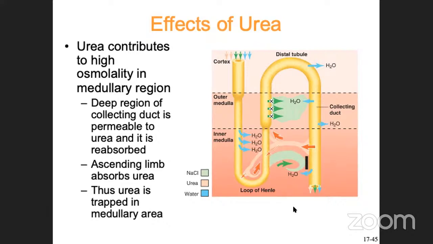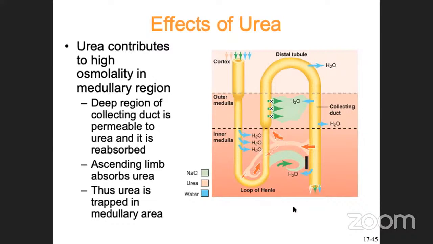All right. So we start with the cortex. Most of them, sodium, urea, water, enter the cortex area through the PCT. After that, they enter the descending limb, the thin descending limb of the loop of Henle, outer medulla, and also inner medulla. Lots of water is being reabsorbed. But at the junction, at the U shape of the loop of Henle, you can find that urea is being secreted into the loop of Henle.